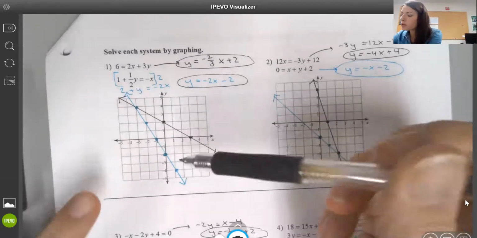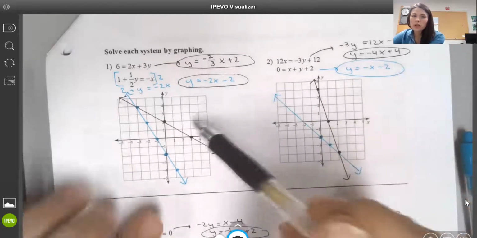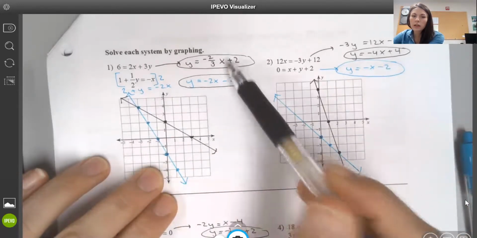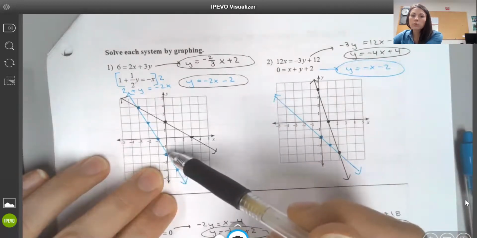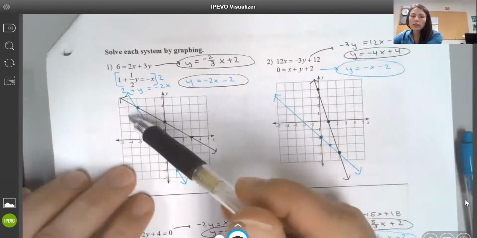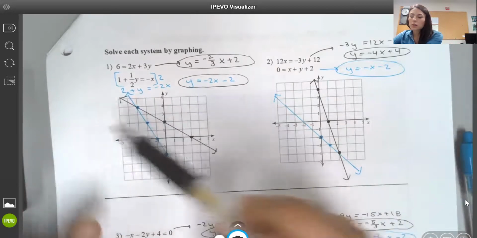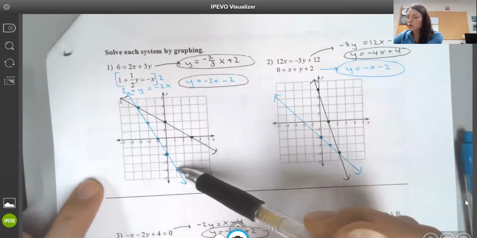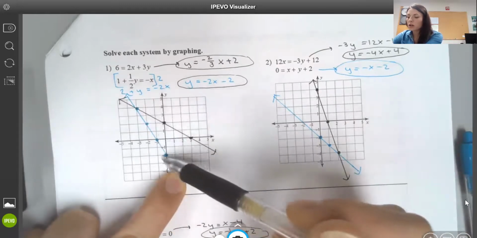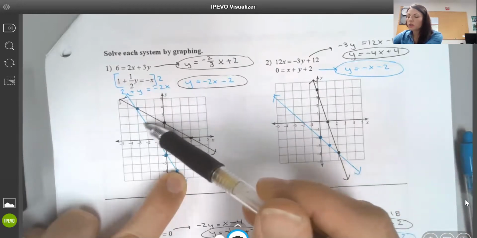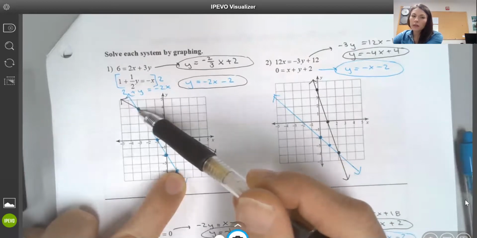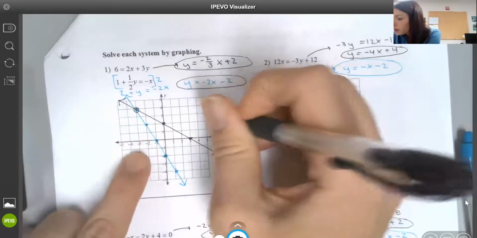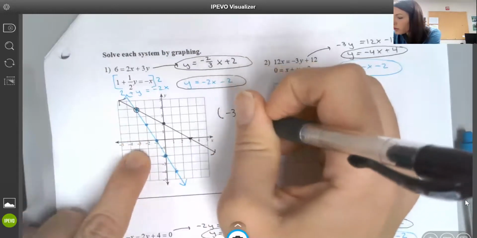Okay, so for my first graph, this one's a little tricky. So here's my y-intercept of 2, slope of negative 2/3, black line. Blue line, y-intercept of negative 2, slope of negative 2. Now where these lines intersect is actually kind of to the left of the graph. And so you notice how many points I put in. So I went negative 2 over 1, but then I realized I've got to go this way. So I went backwards, 2, negative 1, 2, negative 1, 2, negative 1, boom. Okay, there it is. And so I would say the solution for 1 would be at (-3, 4).